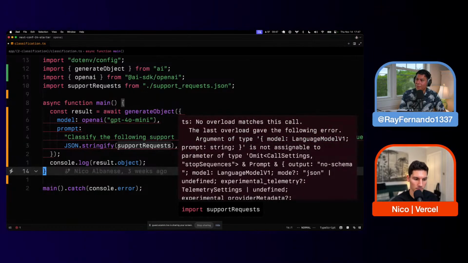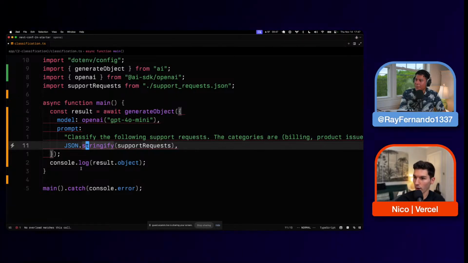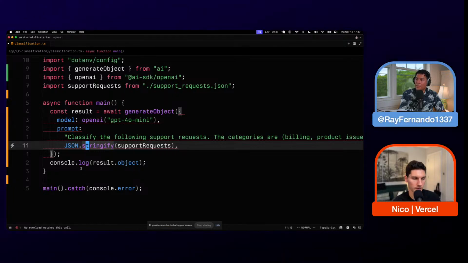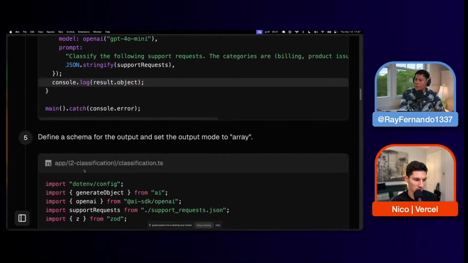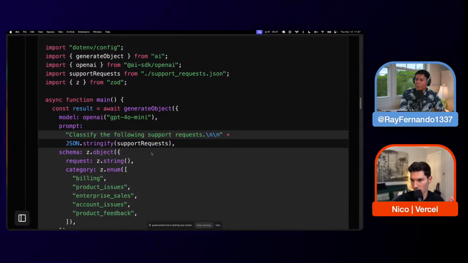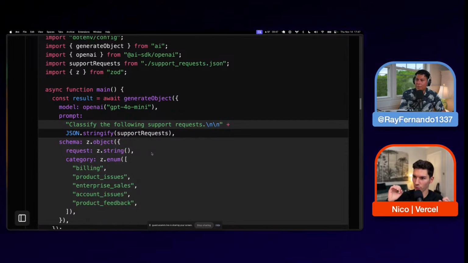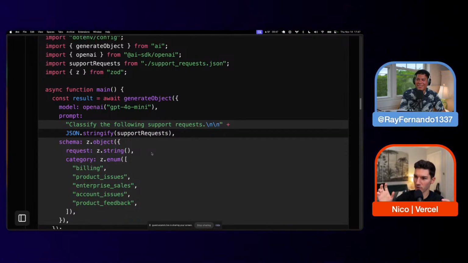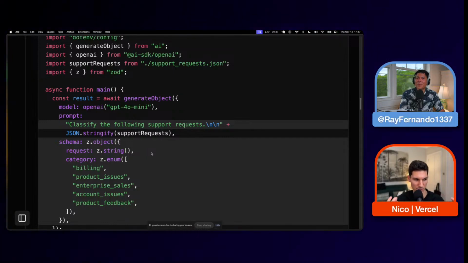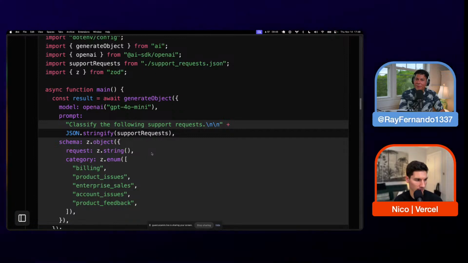And I can bump this font up again. But you'll see we have an error. And the reason we have an error is that we haven't told the model what we want it to give us. So we need it to generate an object, but we haven't told it. So what we're going to have to do is define what's called a schema. And if you're familiar with Zod, you'd be familiar with this idea of schemas. But basically, Zod is this incredible, I'm the biggest Zod fanboy. It is a TypeScript library for effectively defining these schemas with a really nice ergonomic syntax.